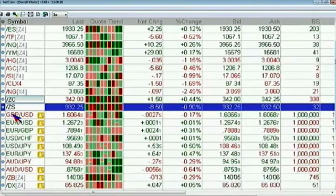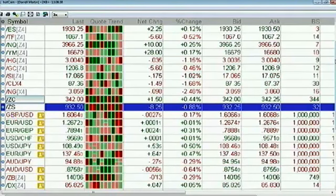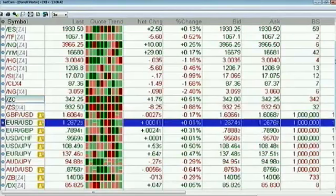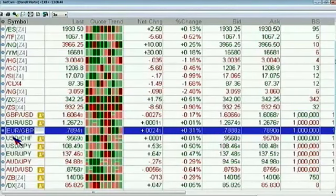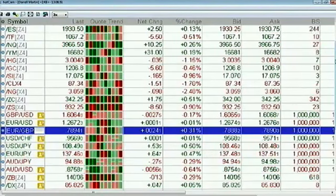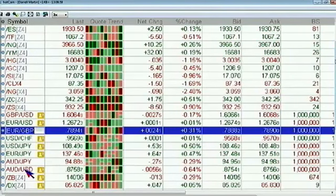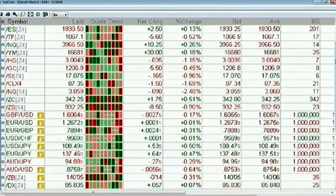Pound dollar is down about 27 pips. We got euro dollar pretty flat on the day, up just a pip from settlement yesterday. We'll get on over to euro pound. Euro pound is up 24 pips. Dollar franc is up 1. Dollar yen is currently up 53. Euro yen is up 64 pips. Aussie yen's down 27. The Aussie dollar is down 56 pips. And dollar index currently just up a little bit, and bonds are heading on down at the moment.